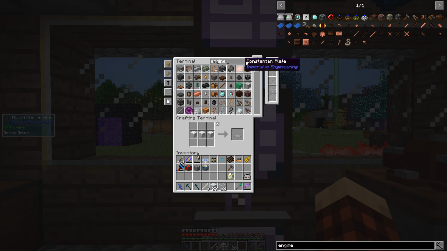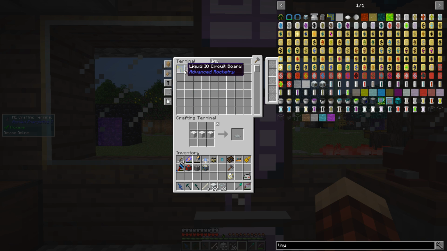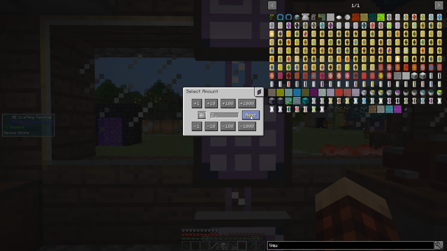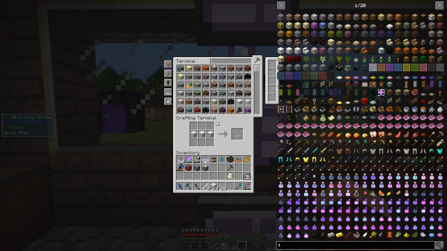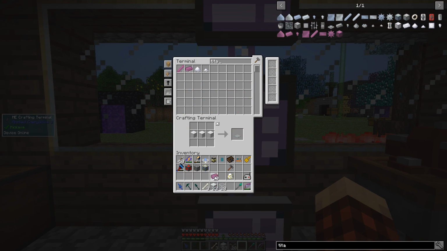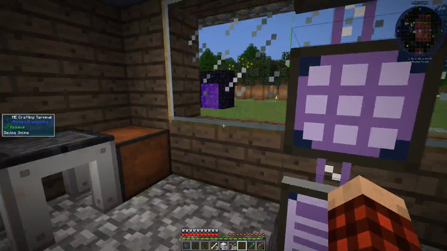So if I want to make some engines, they're not liquid. Can I make 2 more of these? Okay, we need 6 titanium plates. Do I have titanium? Okay, 1, 2, 3, 4, 5, 6. Okay. I'm crafting some more titanium, by the way. It's still working. It's still getting there.